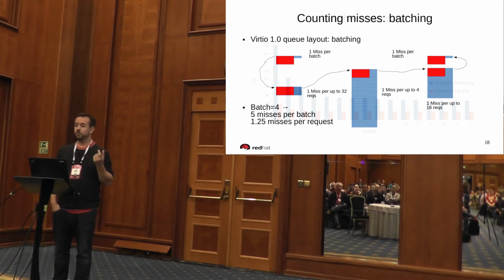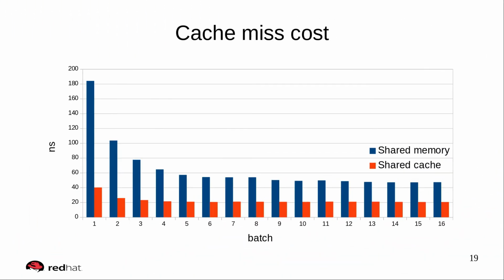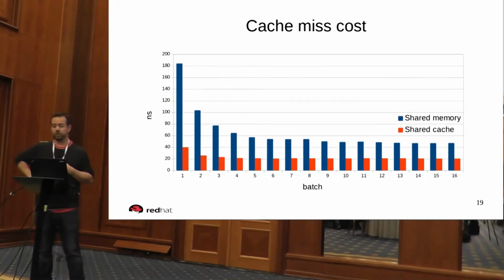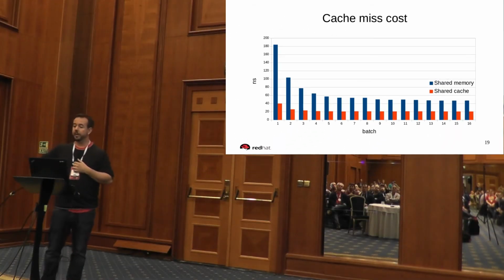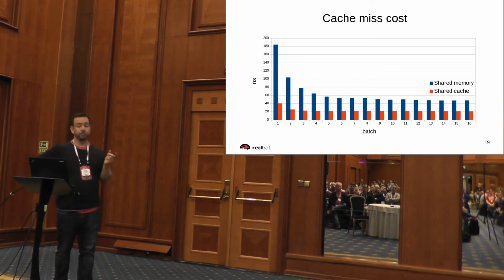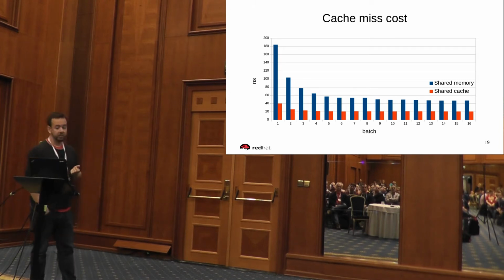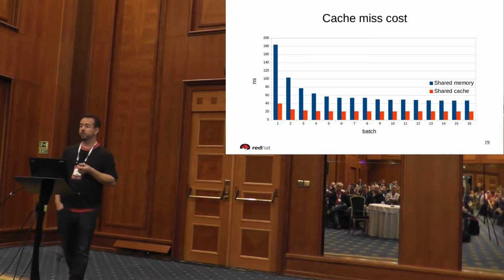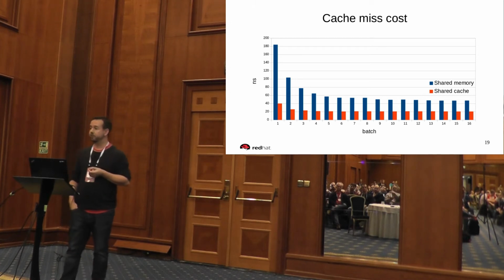Can we measure this overhead? Here's a small micro benchmark. It's from over a year ago. Michael did this back then. It's trying to measure the overhead of cache synchronization. We measure the cache overhead by comparing the same micro benchmark when running on 2 CPUs with shared and separate memory caches. You can see that most of the time in this benchmark is actually spent on cache synchronization, especially without batching.